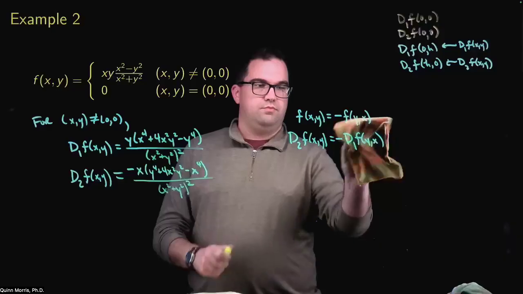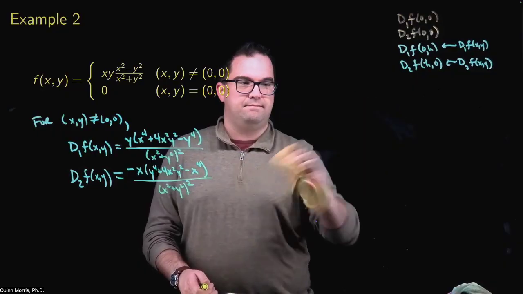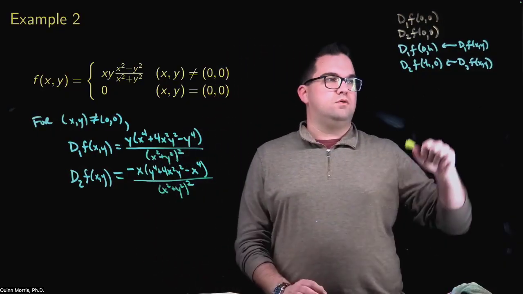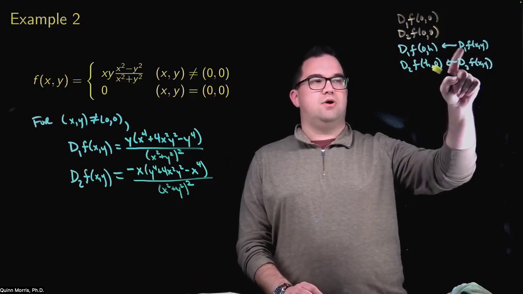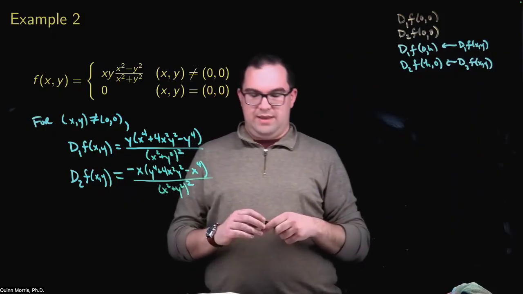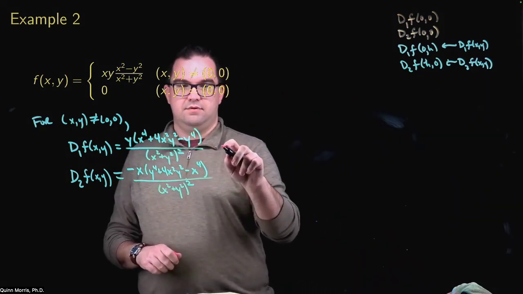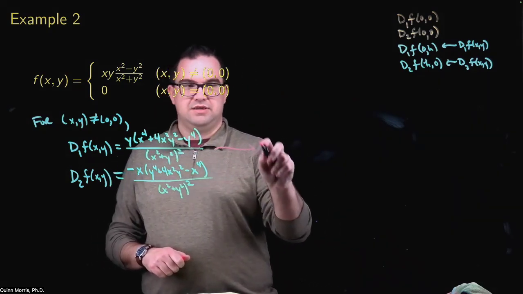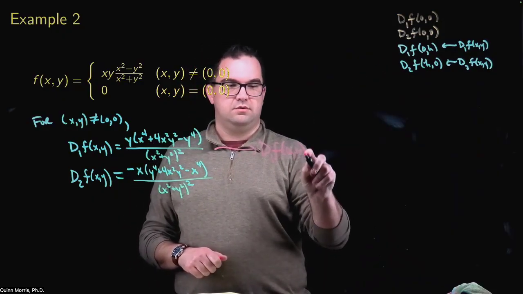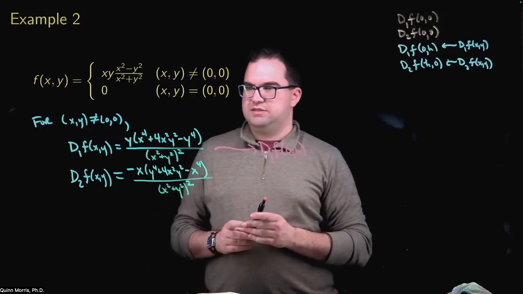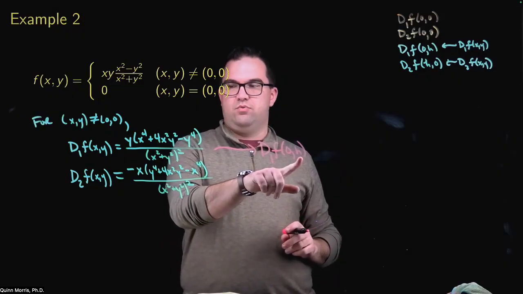All right, so great. We have both of these, but notice that my goal here really was to be able to calculate these. So I've now gotten the partial derivatives at an arbitrary point x, y. Now I'm going to substitute in. So I'm now going to take this to calculate d1 f of 0, h. And let's see what happens. So if I substitute in x is equal to 0, y is equal to h.